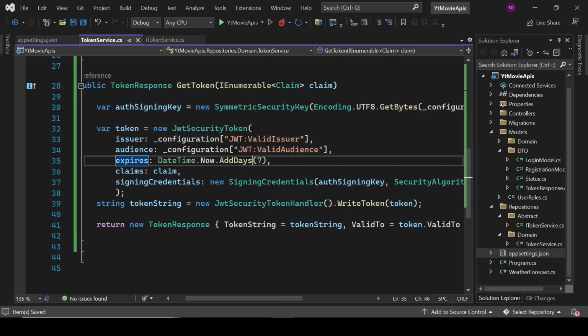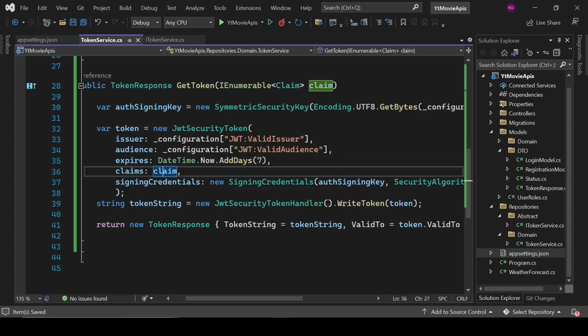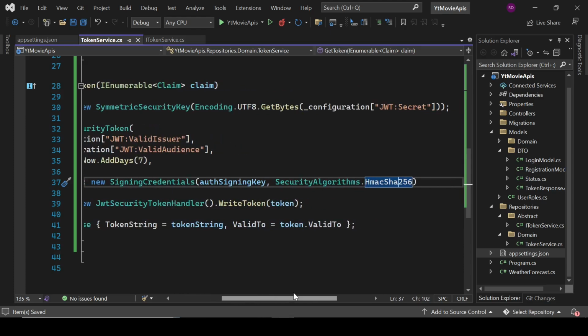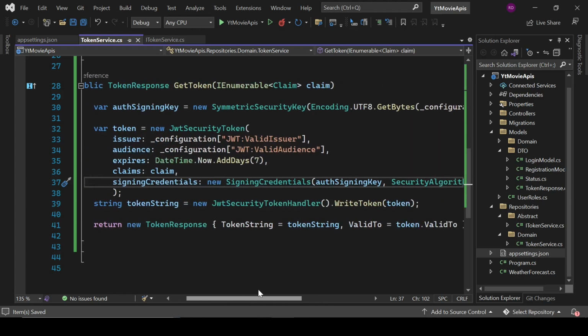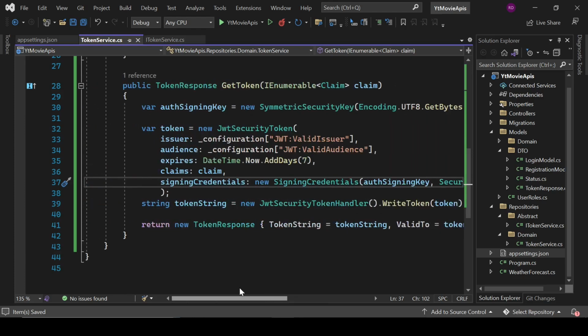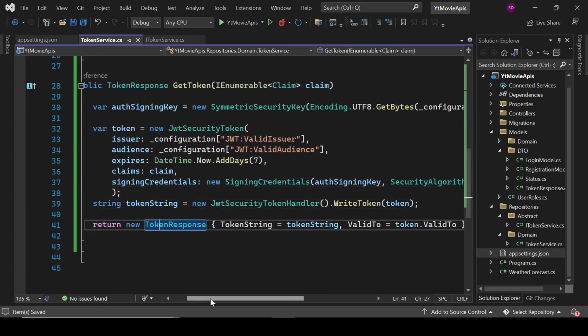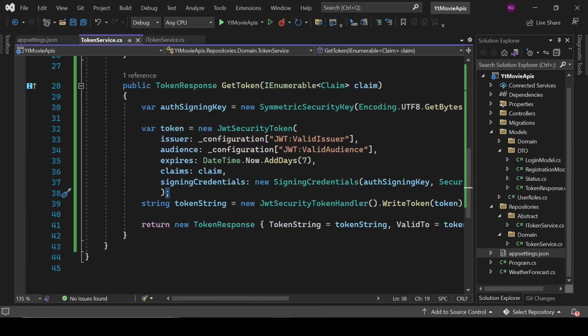Okay, and it is our expiry date of that token, and here claims are coming from the user end and signing credentials, and we are creating signing credentials with the help of this algorithm. Okay, you don't need to worry about the code. I will provide you the code in the description box, so please do not worry about that. Okay, and here it is our token string, and we are returning that token string to our user. Okay, fine.